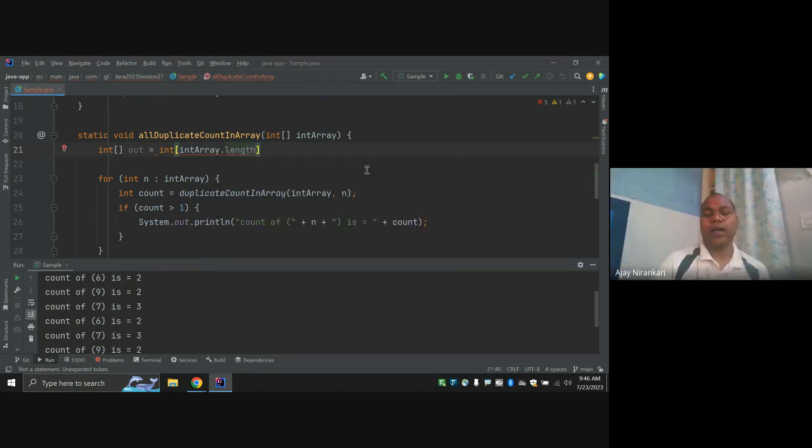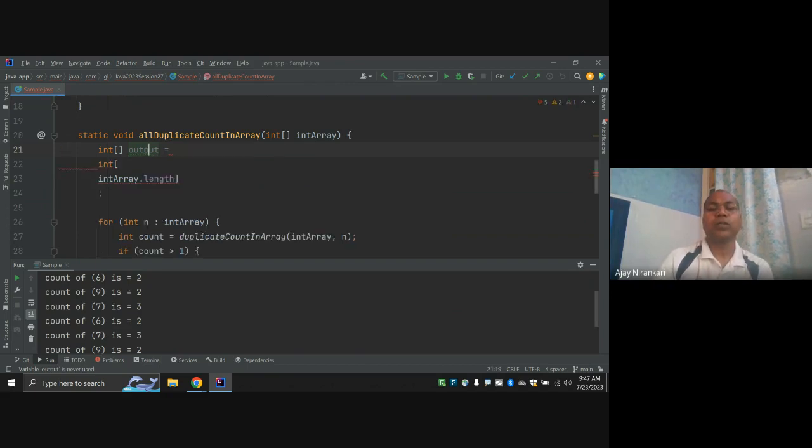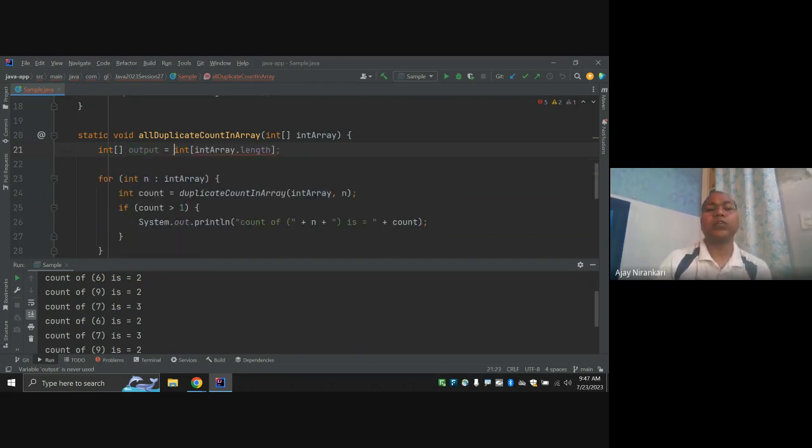Whenever I calculate for n number, I have to check whether this n exists.